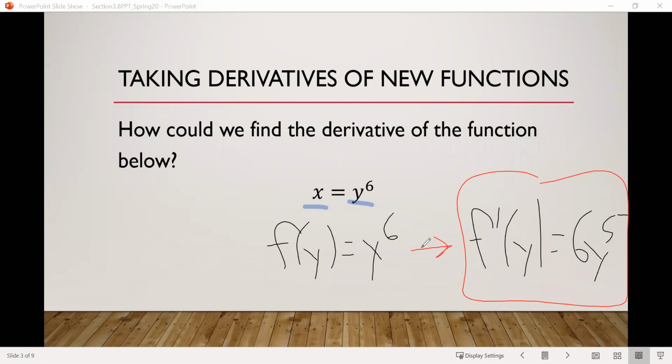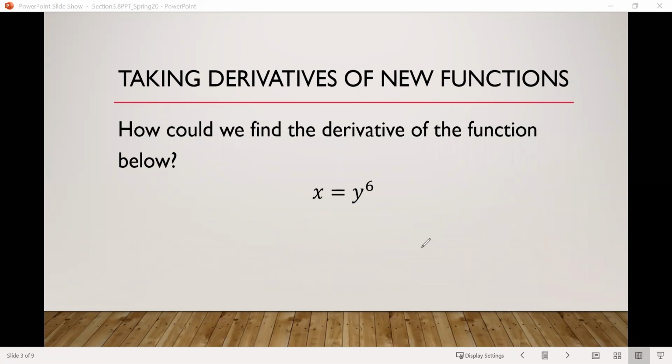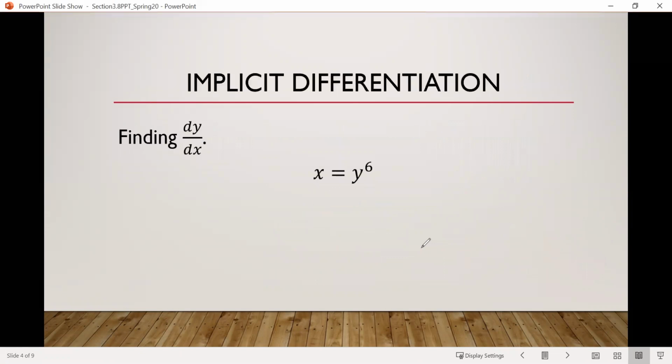However, we know that generally, and I will say this begrudgingly, because those of you that have been taking classes with me for a while know that I like to hammer home the fact that the only variables in the world are not x's and y's, and we can't always assume that those are the only inputs and outputs. But what if we want to find dy dx here? And I know we've used this notation d dx before. Okay, and that usually means the derivative with respect to x. That dx part on the bottom means with respect to x.